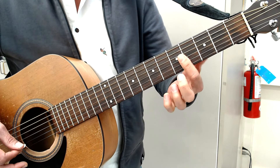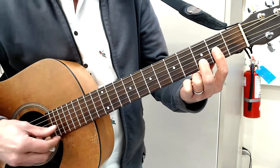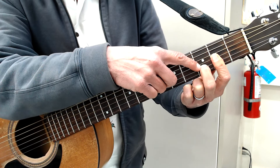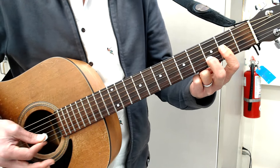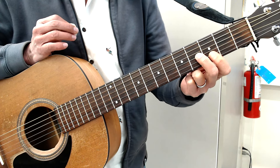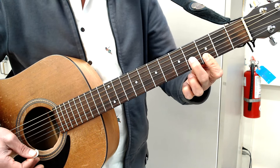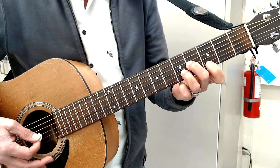Then you're going to go down to the D. What I like to do is just keep my finger flat, then put this finger down here — flat on the second fret, covering the third and second strings with my first finger, and then covering the second string third fret with my second finger. Then when I move to the G, I can do this: just holding down the third fret of the first and second strings, and the second finger goes on the third string fourth fret.